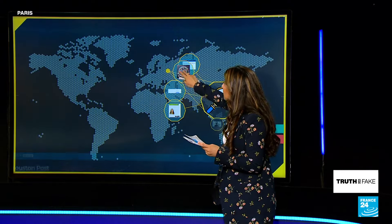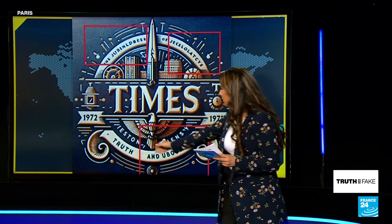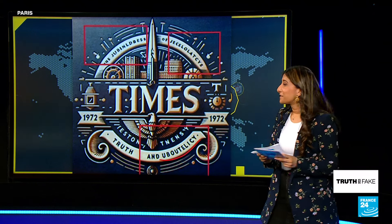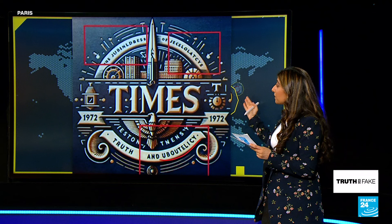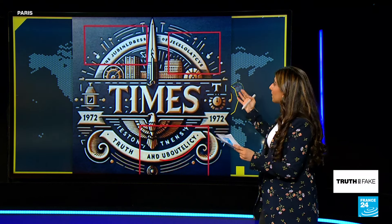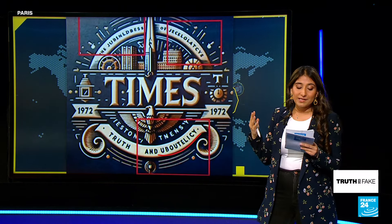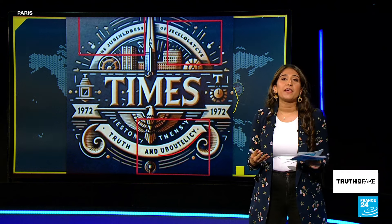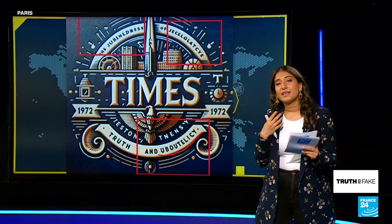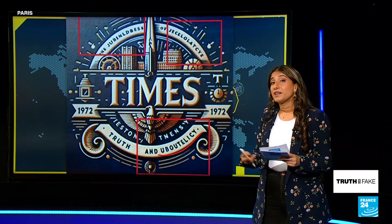There may also be fakery visible in images. This Boston Times logo was likely created by AI because of the inconsistencies — it's meant to be some sort of impression of Latin, but these words don't mean anything; they are essentially gibberish. You do see this a lot with AI: sometimes it's able to generate the image you've asked it to, but unable to link words together in context with that image. If you do see things like this, there is a good sign that it is fake.